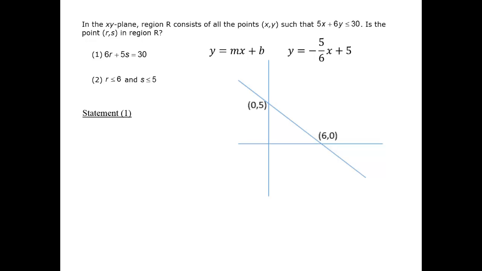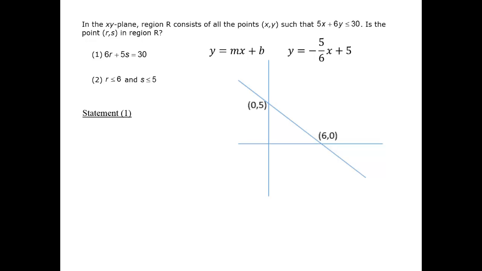R, S is indeed a point, but on the basis of this equation in statement 1, we can only narrow down the field of possibilities. A line is a collection of points, and the line here describes all the possible locations of R, S. If this line lies either wholly inside or wholly outside region R, then we will be able to answer the question of whether R, S is inside the region for all possible cases. On the other hand, if the line of possible locations is partly inside and partly outside region R, then we will not be able to answer the question definitively. This latter possibility is, in fact, the reality.